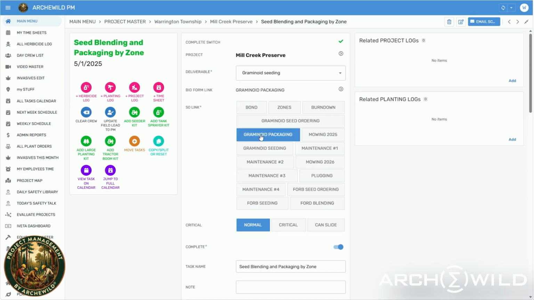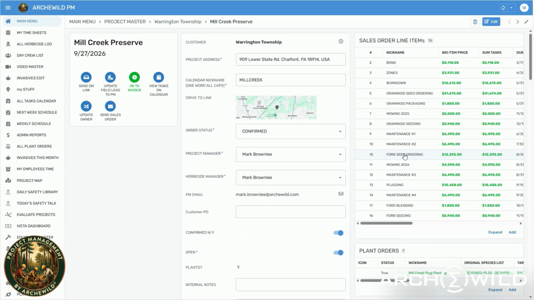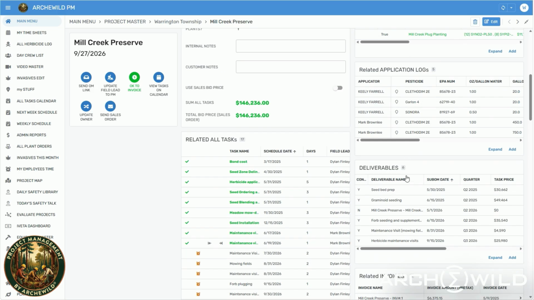And each task also has to be assigned to a deliverable, which is that arbitrary bundling of tasks into buckets, if you will. So the structure is sales order line item, and then deliverables are underneath the sales order line item, and deliverables hold tasks. Deliverables are linked to the sales order line item, as are the tasks.